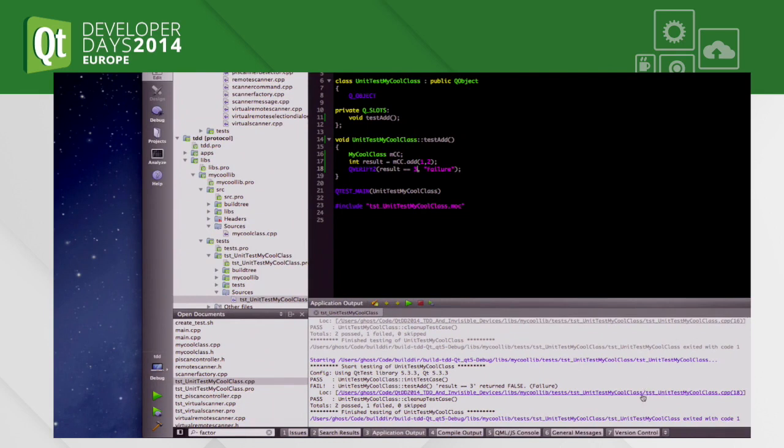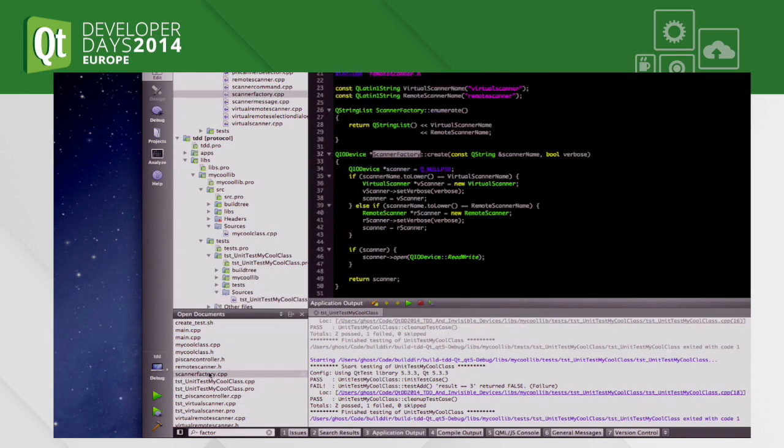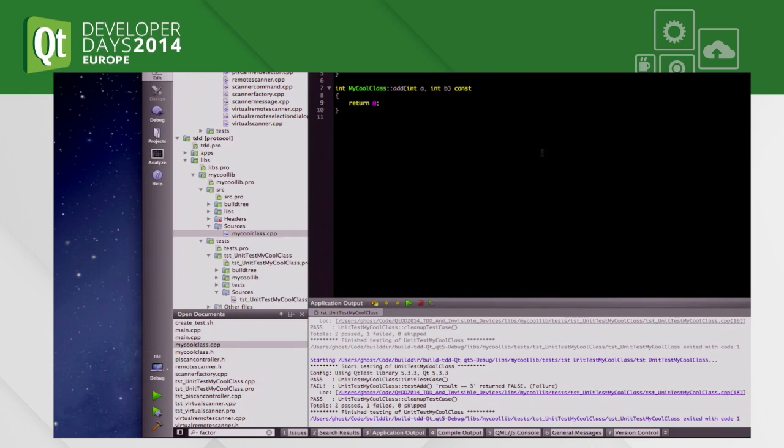So let's see where it failed. No, it's all right. It's all working. Just that I couldn't remove. Hopla. Where's my code class? It's there. So my code class returns 0. That's bad. It's not an addition.